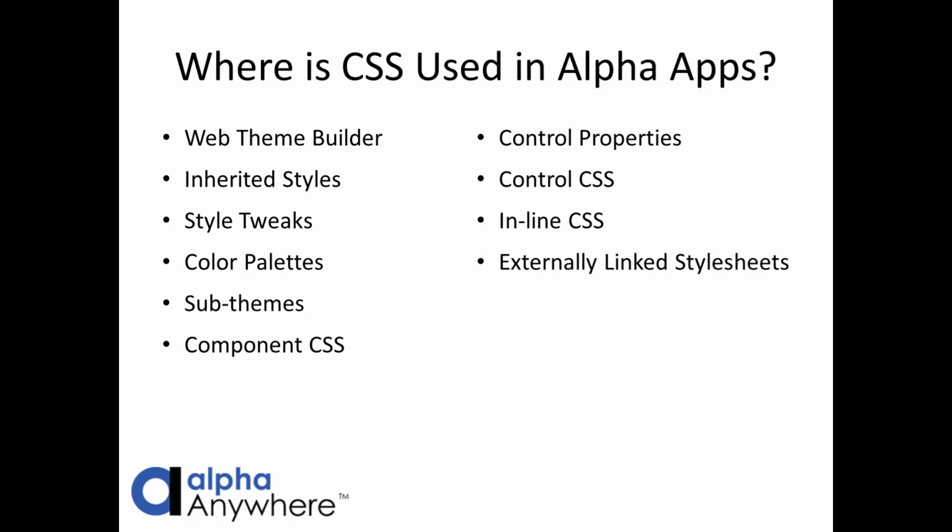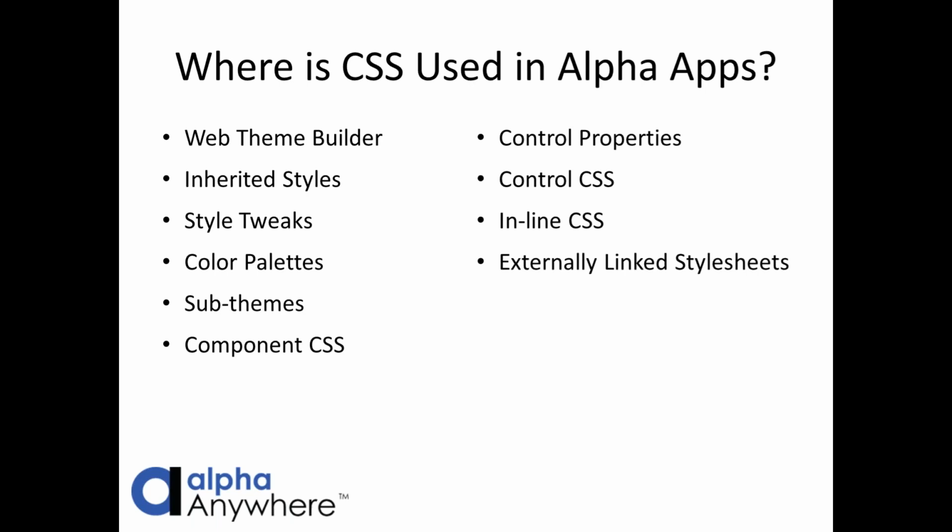It's used in sub-themes, which are variations of how a control can look. And the best example we've got in Alpha is the button. Button has lots of sub-themes. It's got the base sub-theme, which every single control in Alpha has, but it also has confirm and deny, which are different colors. Confirm is green, deny is red. We have pill-shaped buttons that have rounded edges. We have buttons that have drop shadows on them, and so on and so forth.